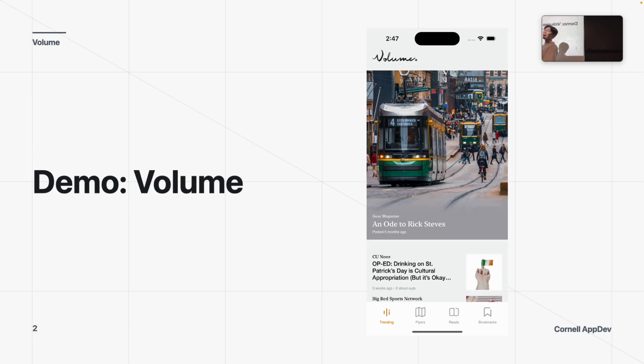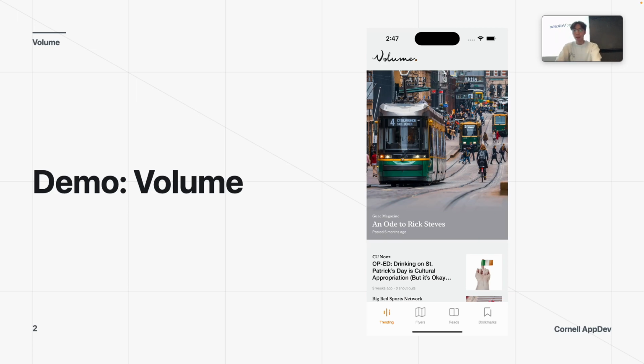And because this entire thing is scrollable, you can use either a list or a scroll view, but in this app I used a list. There's also this thing called a lazy VStack where you can attach it to a scroll view so that your views will only be loaded whenever they're on the screen. That helps with performance.